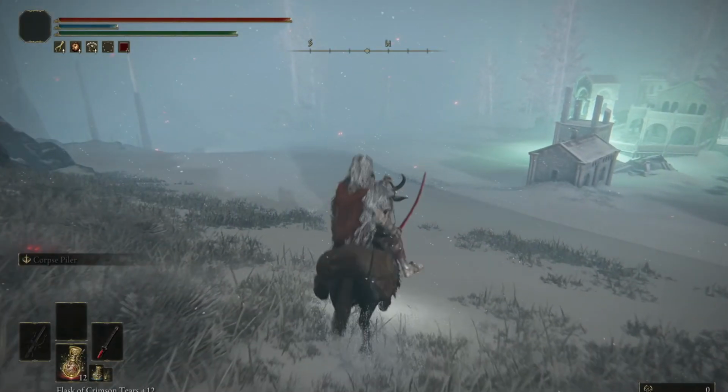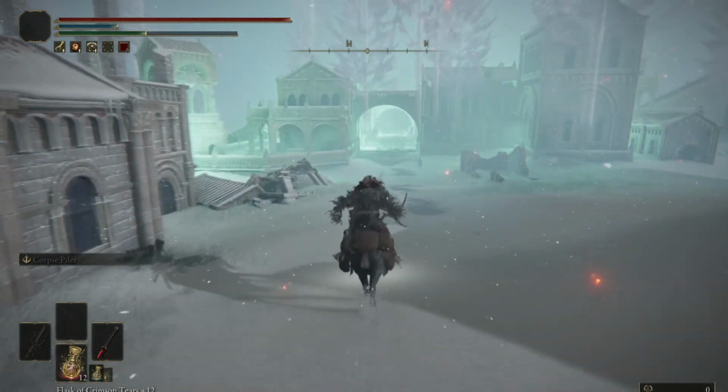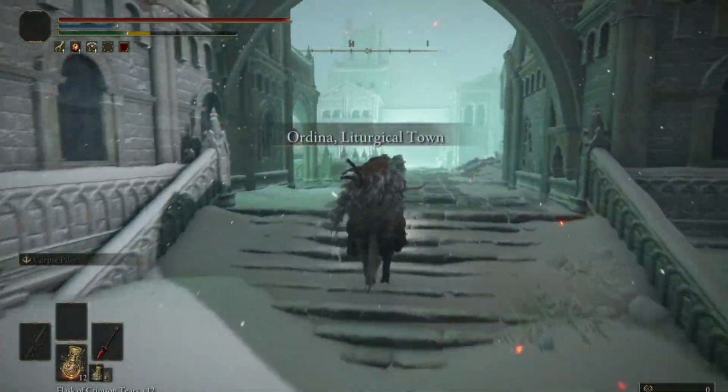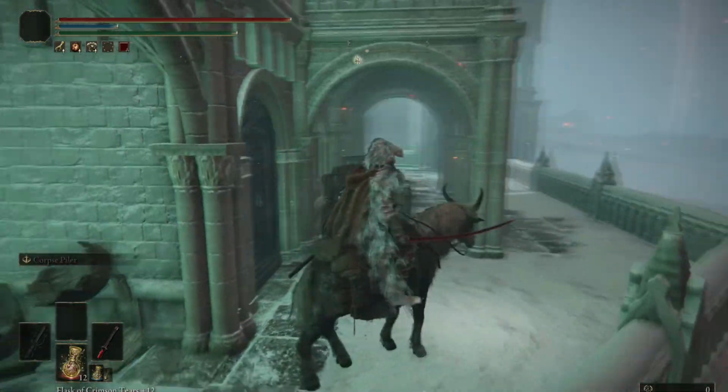So now you would want to get a map or something here if you haven't gotten it yet, because trying to maneuver around this place without it is going to be kind of hard. Now, to be honest with you, I don't know where the map is. I'm just trying to get out of combat right now. It won't let me open the map.